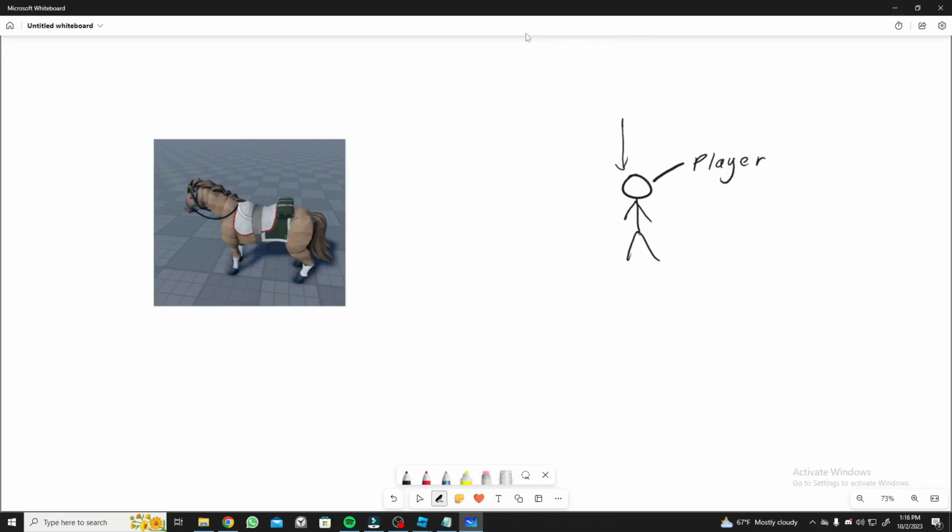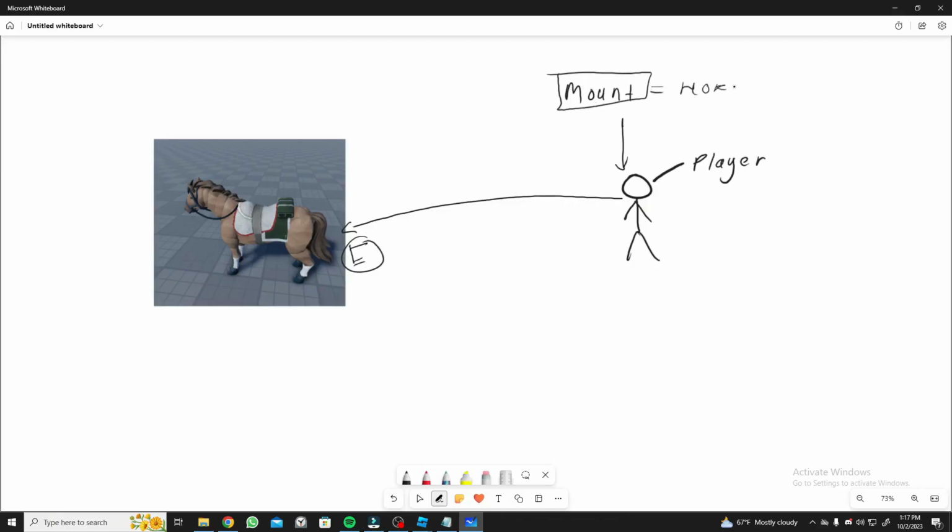This player is going to be holding a value called mount, and it's going to be an object value. So of course it's going to hold some type of object, and in our case we are going to be holding this horse. To hold this horse inside that value, we need to make the player interact. For example, this is the player. He's going to interact with the horse, I don't know, by pressing E or something like that. And when it's interacted, we're going to use that event to change this mount value to the horse.